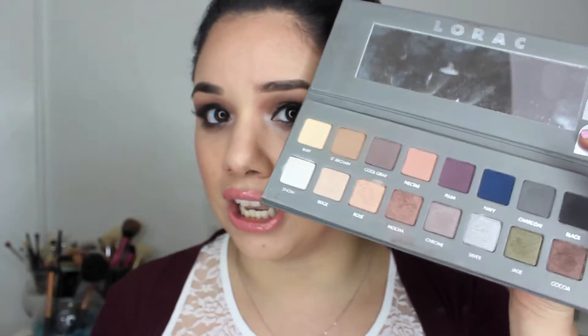Today I wanted to do one using the Lorac Pro 2 palette, mainly because I just kind of wanted to show it some more love. I've been neglecting it a little bit and I just kind of want to do a nice romantic, sultry type of look. I use a lighter lip, but you can definitely mix it up. It's still neutral enough that you can use a deep lip if you please. So if you want to see how I got this look, just keep on watching.